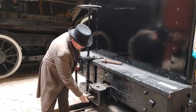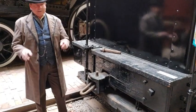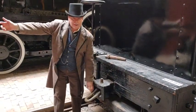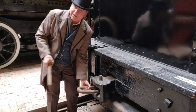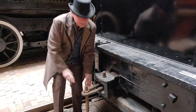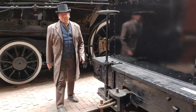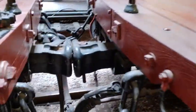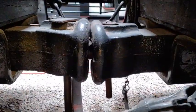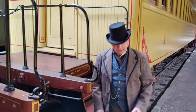Your job as the brakeman was to insert the link and drop the pin. Now that's pretty easy when you think about it, but then there's another car coming your way. Your job: grab another pin, hold the link up to align it with the other coupler, and as quickly as you can, drop the pin and get out of the way — otherwise you're going to end up like those guys in the bar. This is what it looked like when coupled together: a link, two pins, and two couplers showing a train connection. The railroads liked this method because it was relatively inexpensive — anybody could make these items. They were easily made but not very strong, so they tended to break a lot. And the other big disadvantage? They were horribly unsafe. Remember the guys in the bar.